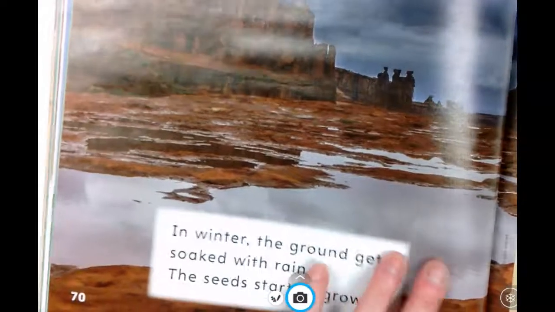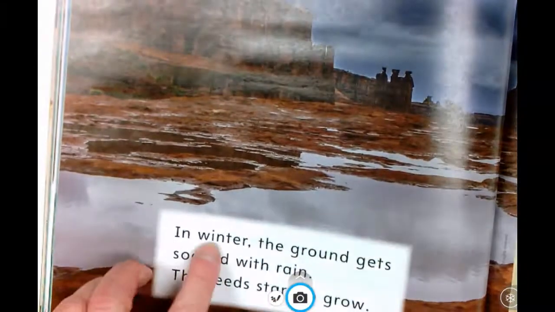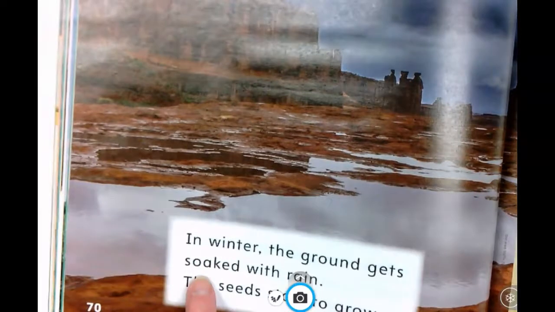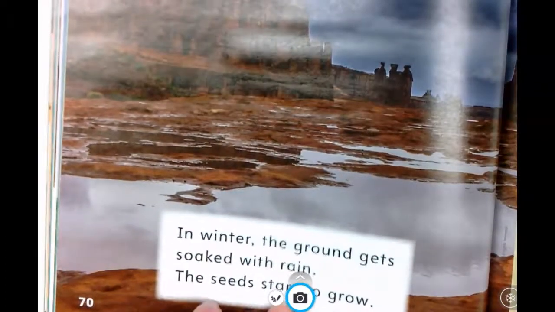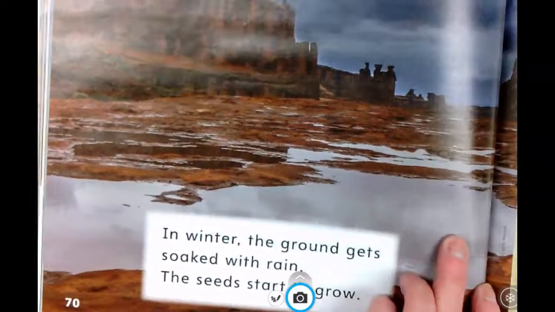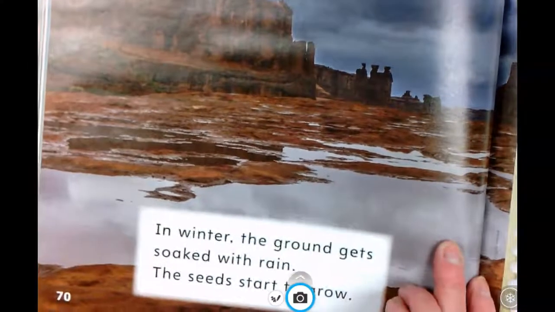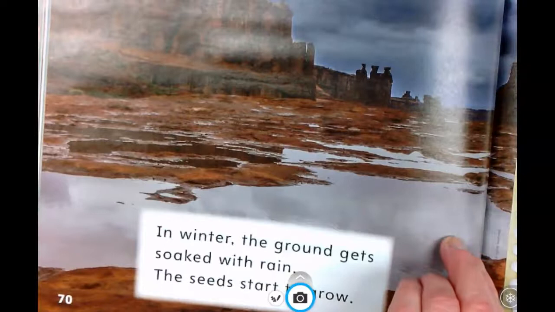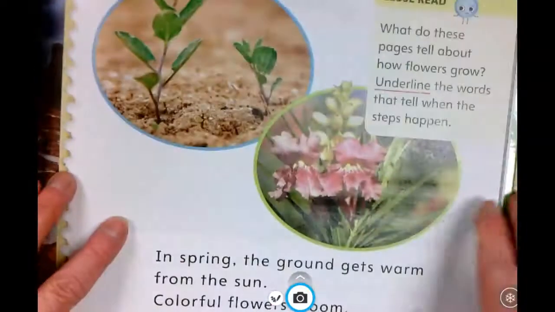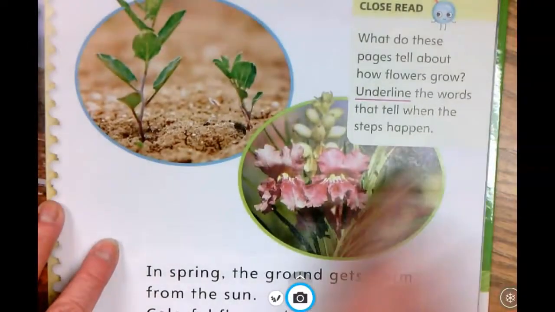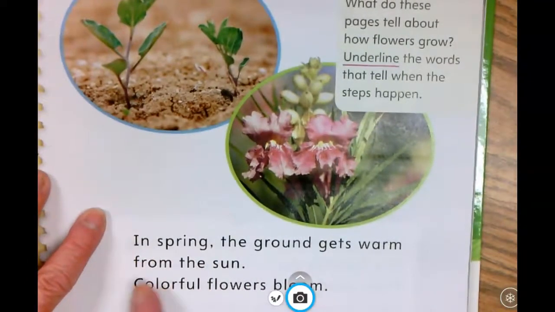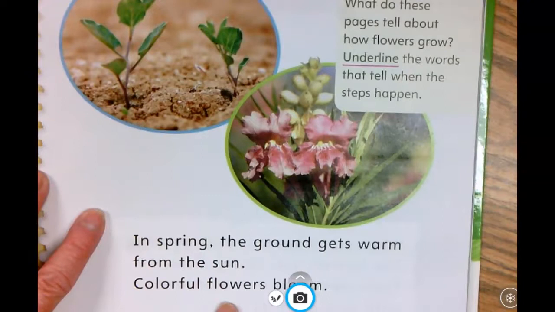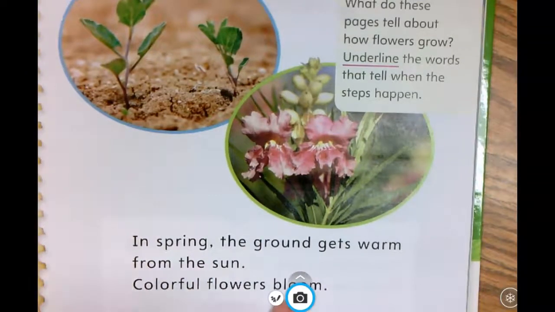Now we're in winter. In winter, the ground gets soaked with rain. The seeds start to grow. Next page. In spring, the ground gets warm from the sun. Colorful flowers bloom.